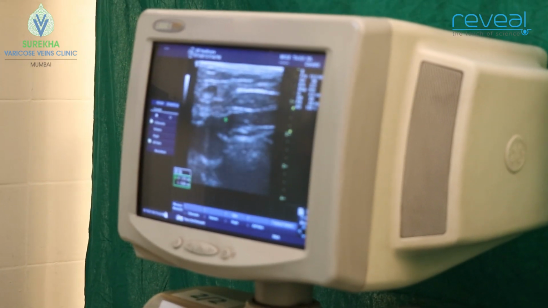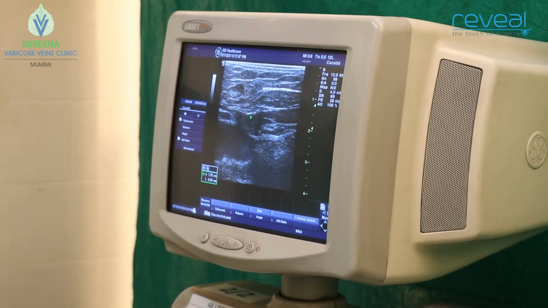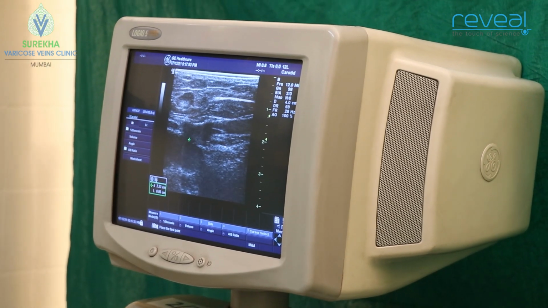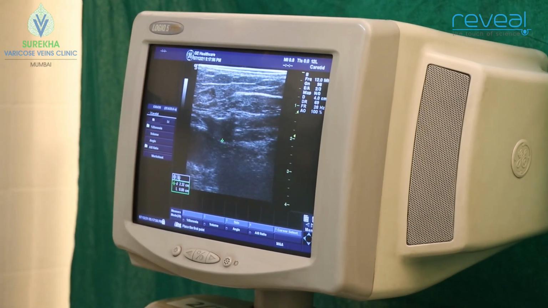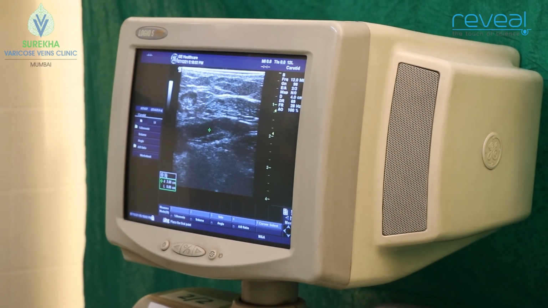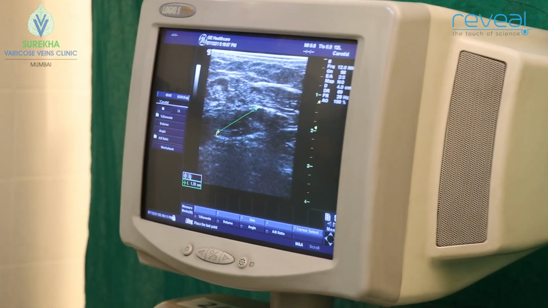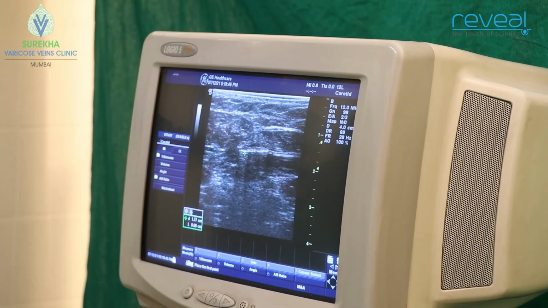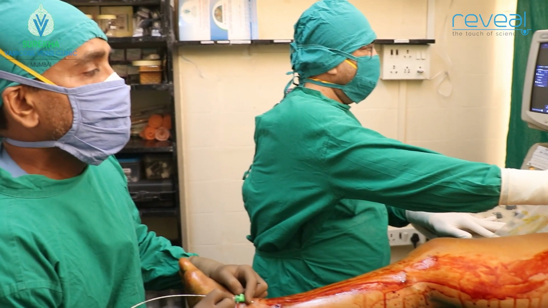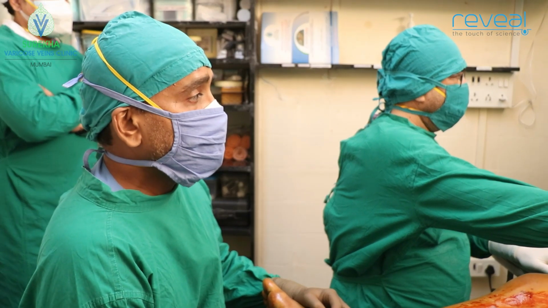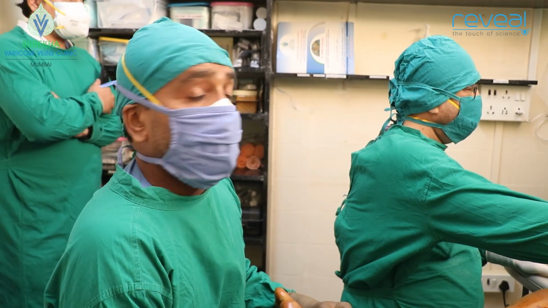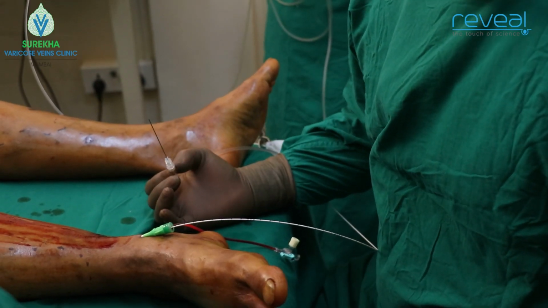This is a very important point which I would like to make. Normally the distance from the saphenofemoral junction, the valve, Dr. Sachin, can you just show us the, yes. So that is the level of the valve. The fiber tip is ideally supposed to be around 1.25 to 2 centimeters from the valve, putting in the measurement. So it's like 1.7 centimeter. Basically, sometimes leaving a 2 centimeter stump may lead to a recurrence, especially in the anterior accessory vein of the thigh. We ensure that we maintain the size of the stump, while still maintaining safety in terms of not causing a deep venous thrombosis.